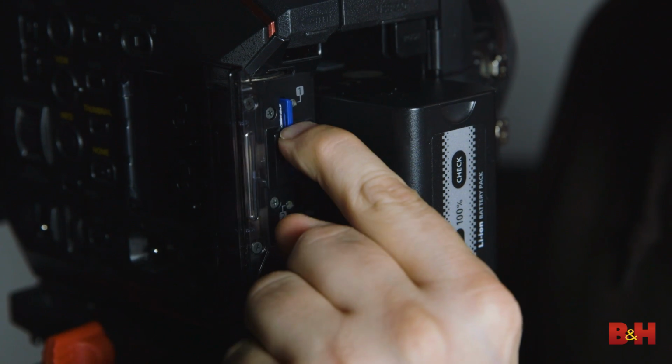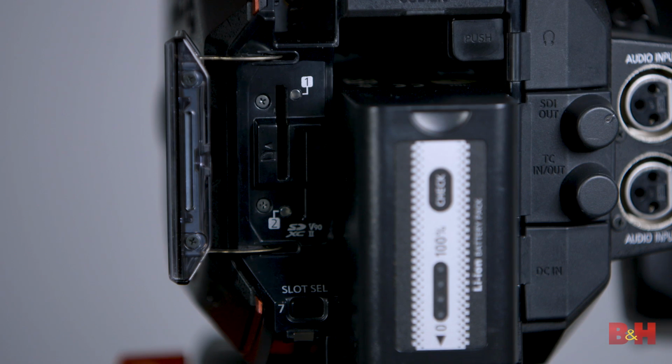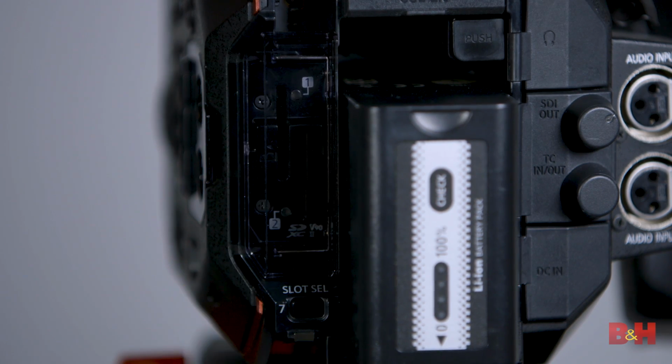Now, I was surprised to find the EVA1 uses a dual SD card slot for recording when comparable cameras have moved on to CFast or XQD recording media. But nevertheless, the EVA1 will support a V60 rated SD-XC card, which admittedly is nicer on my wallet.